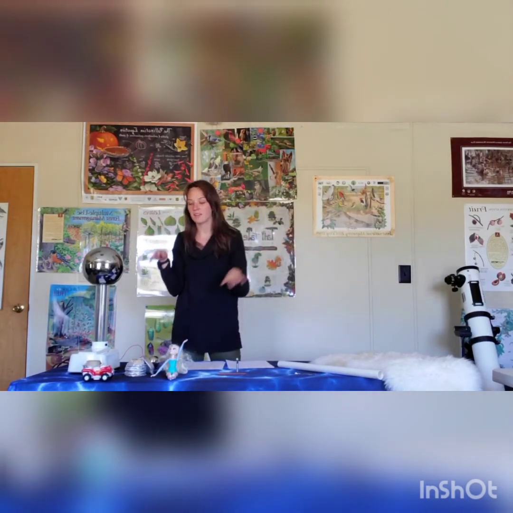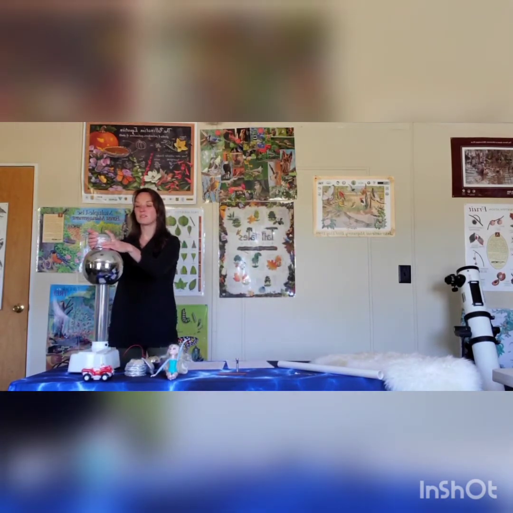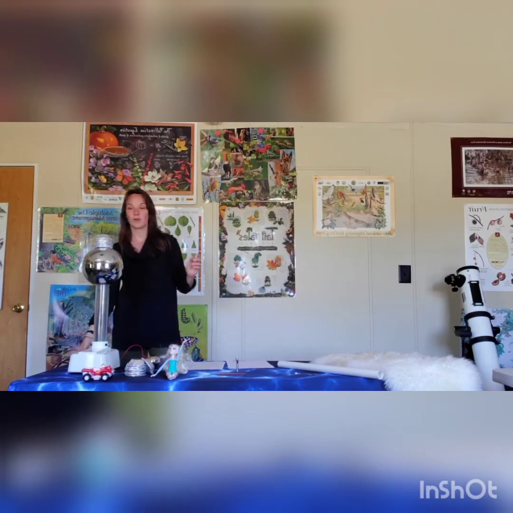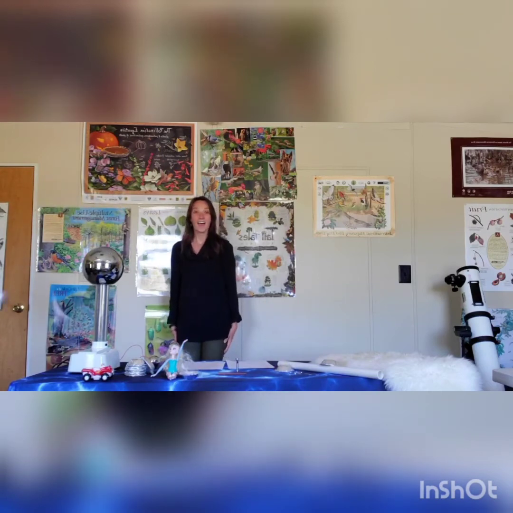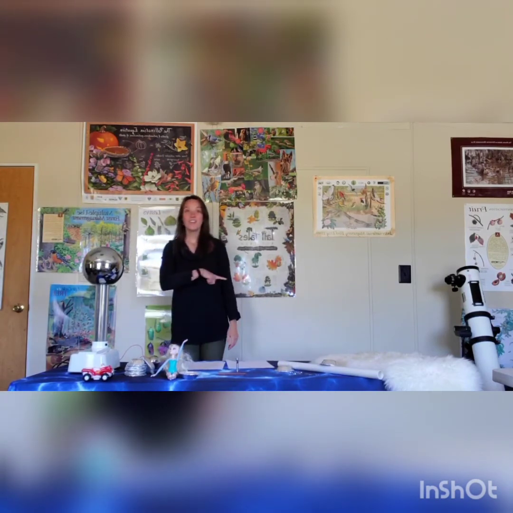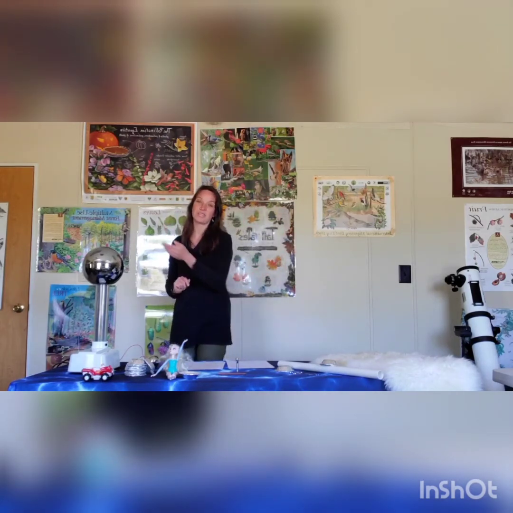Now we know that when two objects have the same charge and they come close together, they repel. So I wonder what will happen if we put these pie tins directly on top of our Van de Graaff generator. Let's give it a whirl. They repel! The Van de Graaff generator gives each pie tin a negative charge, and because the pie tins are so close together, they repel, sending them flying through the air, defying the force of gravity, if only just for a moment.